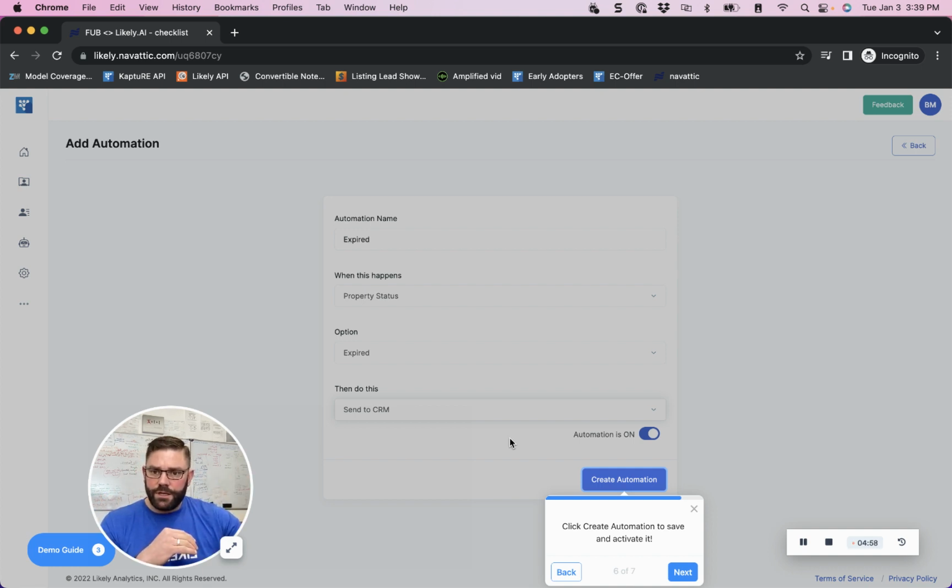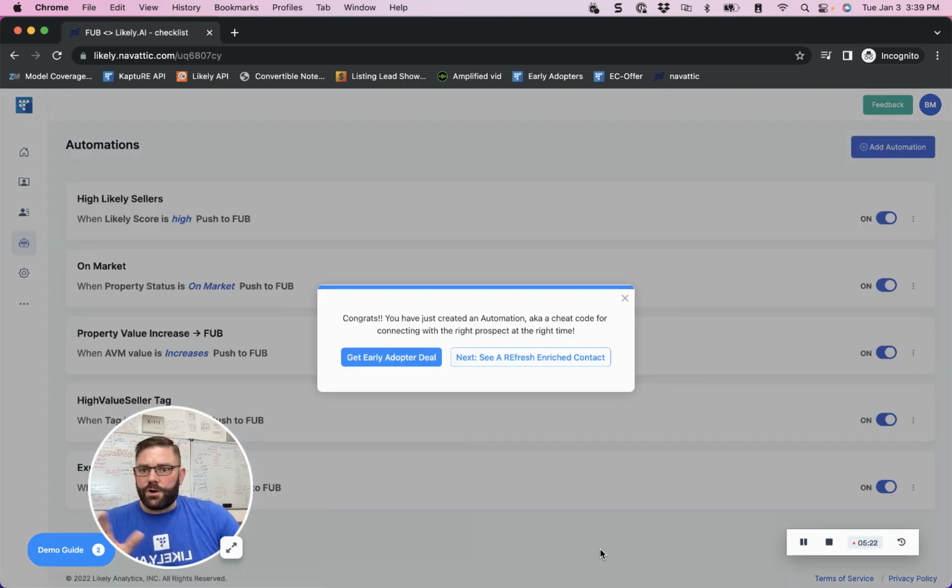So that way you can kick off an action plan. It's that simple. You don't have to do anything. It just starts to happen. So all these little things that you know you're missing in your database, we will catch them. We will make sure that we inform Follow Up Boss, and now you've enabled Follow Up Boss to be even more powerful. We love Follow Up Boss. We want to enable it to be even more awesome. That's it.